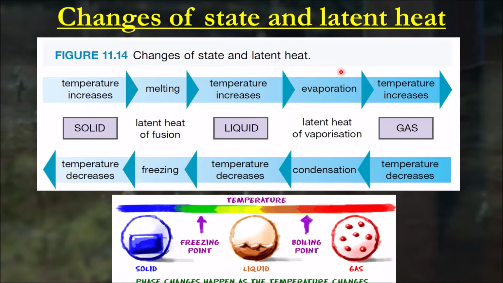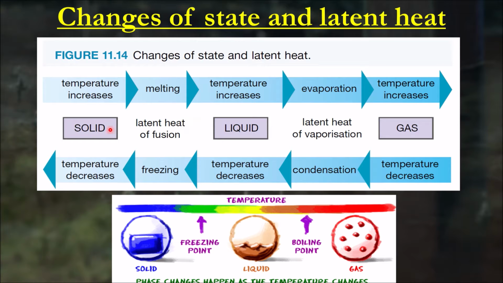Now we know the three well-known states of matter: solid, liquid, and gas. We know that by increasing the temperature of a solid, it causes it to melt. We get a liquid. If that increases in temperature, it evaporates and we get gas. The reverse is true. If we decrease temperature, it condenses into liquid and then freezes into a solid. Now in all this process, energy is being used to allow for these transitions to occur. And this is called latent heat.